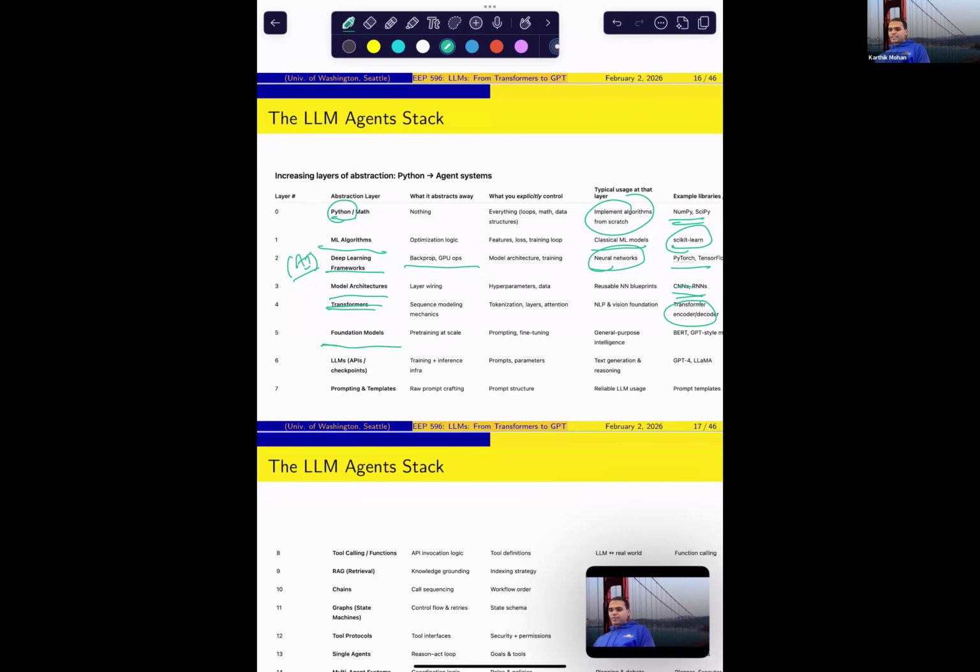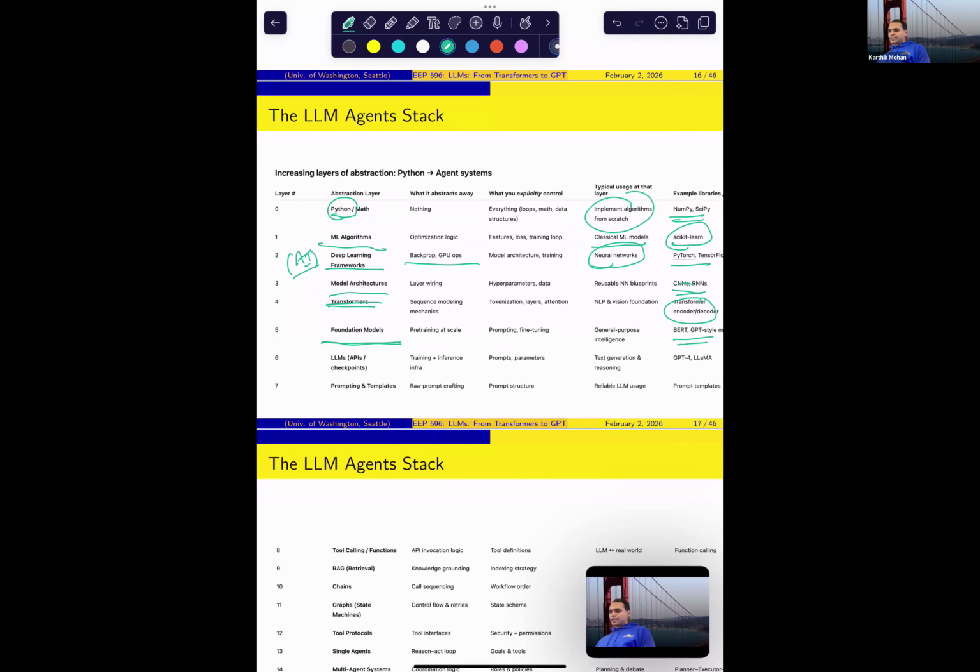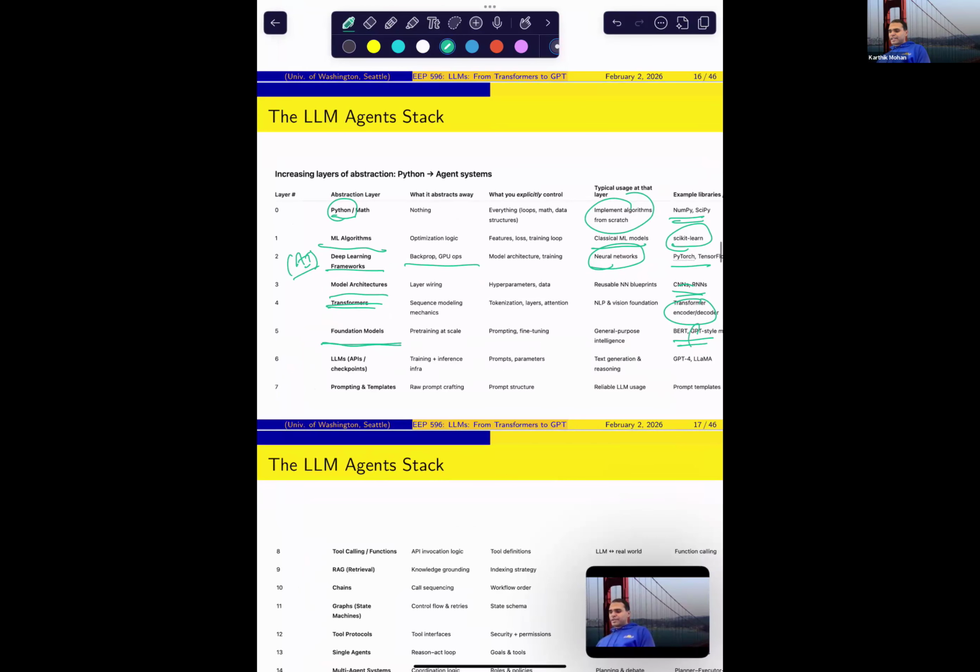And then we had foundation models, and this is where things started to take off, where we said, oh, we have GPT style stuff and LLMs, GPT-4, Llama, GPT-5, Llama 3, Llama 4, whatever. They said, oh, now we all need to start taking notice, because this is where the Turing test started to come into place, where people said, can you differentiate a response from a human from a response from an AI? And it was very hard to differentiate. So this is where the first signs of the Turing test, you're not able to differentiate between the two, started to happen, right? And this is where people started getting crazy about LLMs.